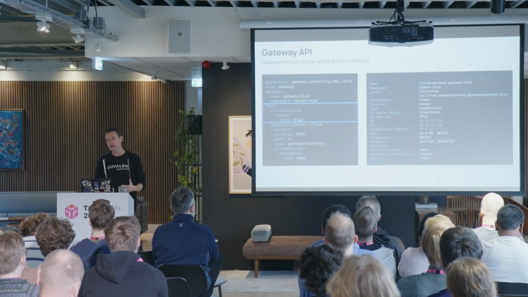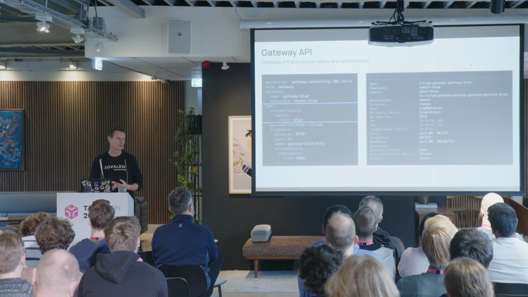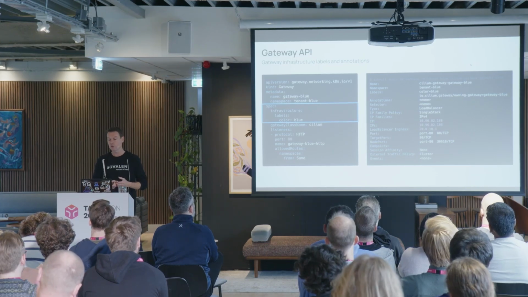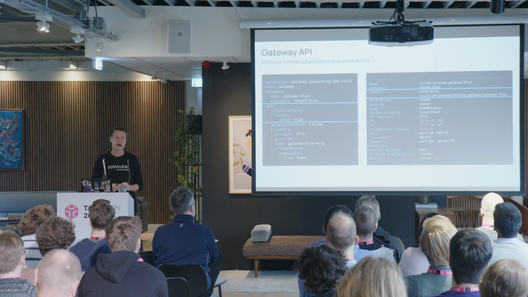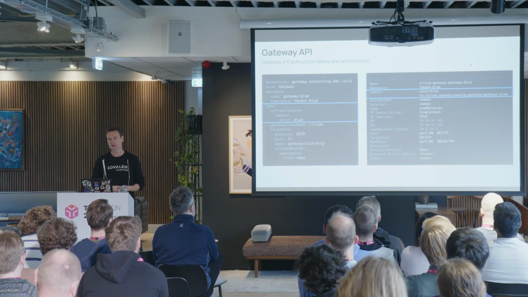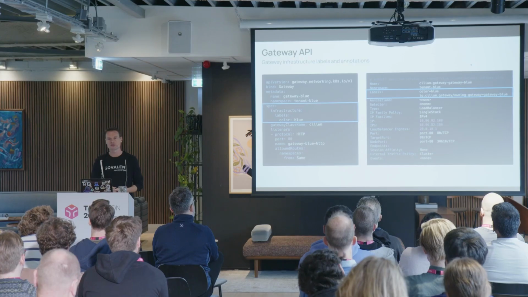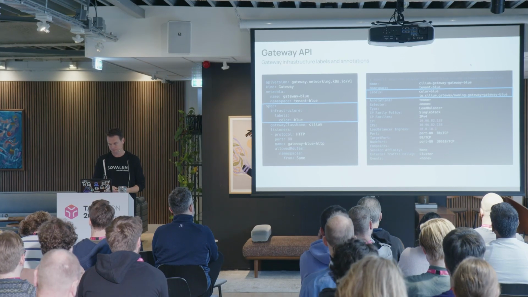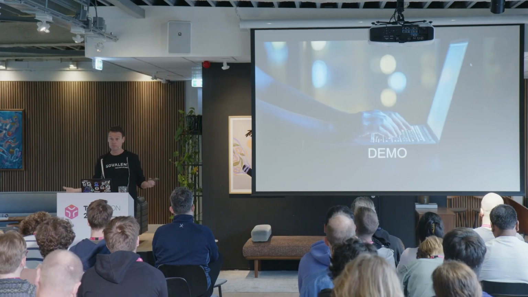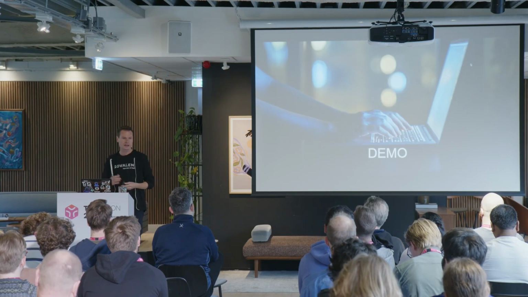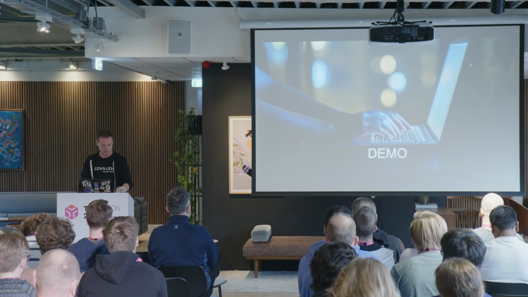Once you've done that and you create a gateway, Cilium will automatically create a service type load balancer with those labels attached. And that will hook in the LB IPAM module to select IPs for this given load balancer. And that allows you to attract traffic to your cluster and to define rules for that. That brings me to the demo. So I will bring this all together and show it live how that looks and what you can do with that. So bear with me.